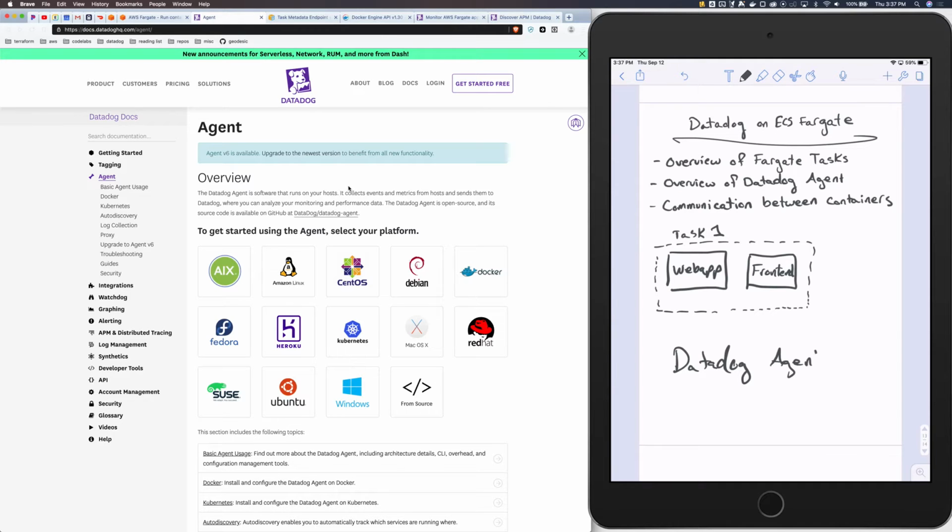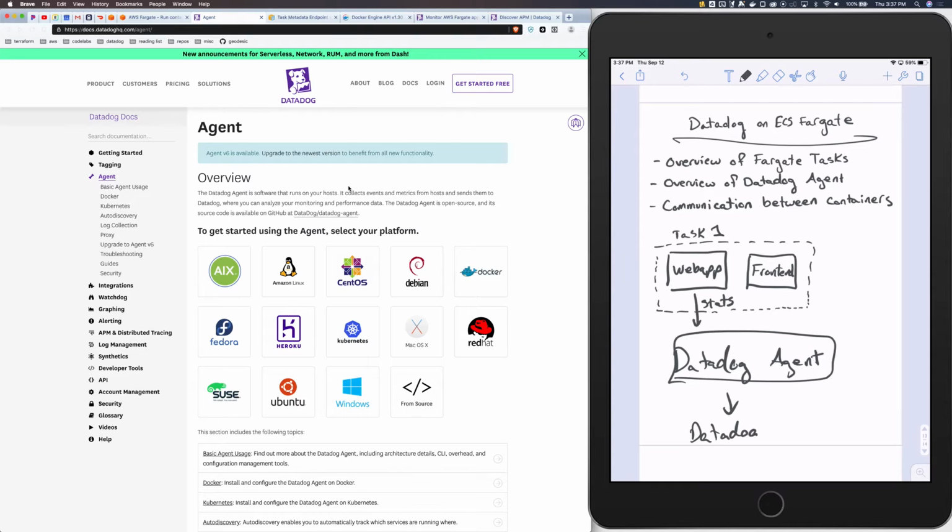The web app will send information such as stats, how long different methods are taking, what response codes were returned to APIs, whatever you want to configure in your web app to send over, and that can publish stats over to the Datadog agent. Now it sends that over UDP, and the Datadog agent collects those stats, and then every set time period, it sends all of those stats in bulk up to Datadog's web server.